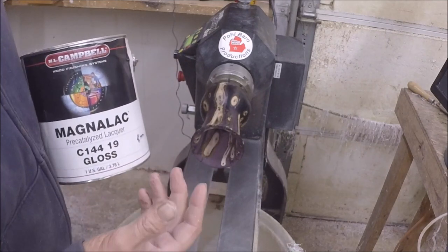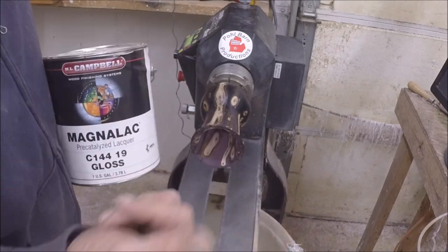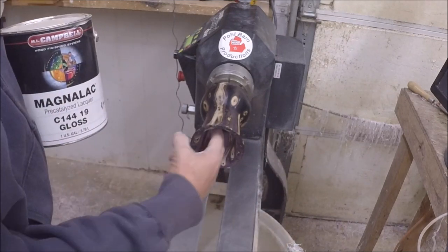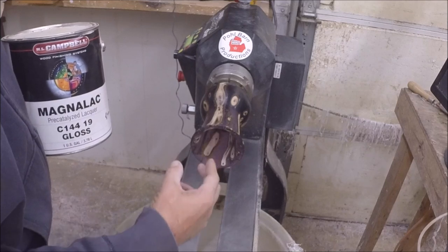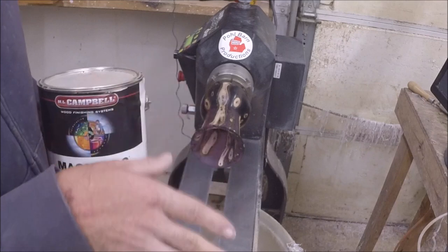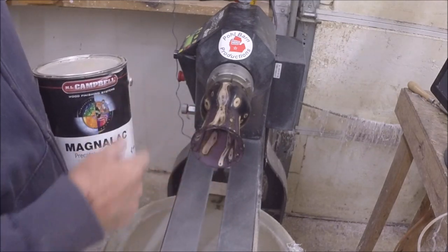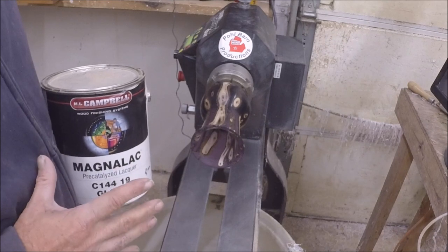And tomorrow, well, not for you guys, but tomorrow I will mix up some resin, just a little bit, so that I can seal the rest of this down in here. And I'll just paint it around this and let it run down the bottom, settle on the bottom. It'll settle flat, seal the bottom, hopefully. That's the plan. Right now I'm gonna spray this, let it set, sand it.